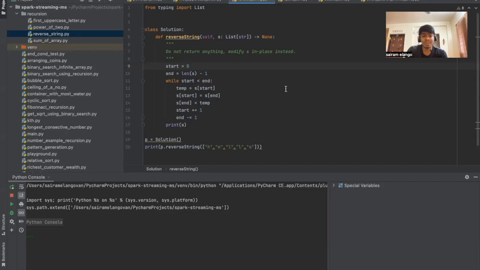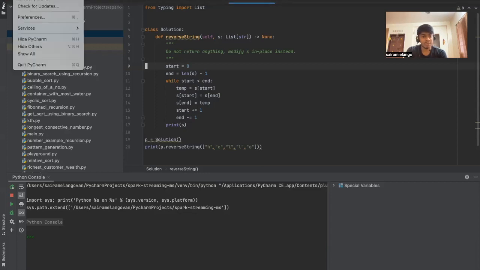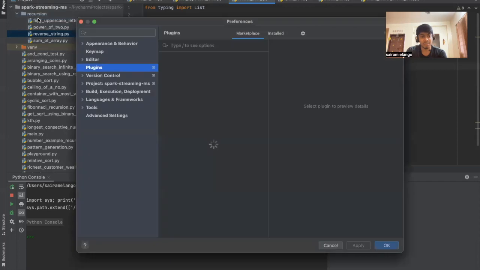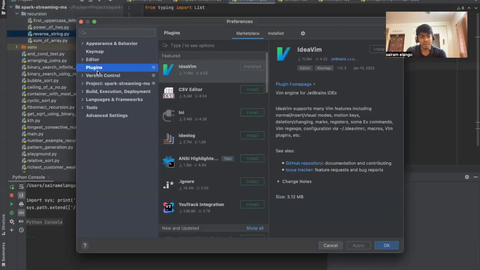So as you can see on my screen, I'm using the PyCharm IDE because I code in Python. And if you want to use Vim, you just have to go to your preferences and in plugins, just install this IdeaVim plugin and then restart your IDE.